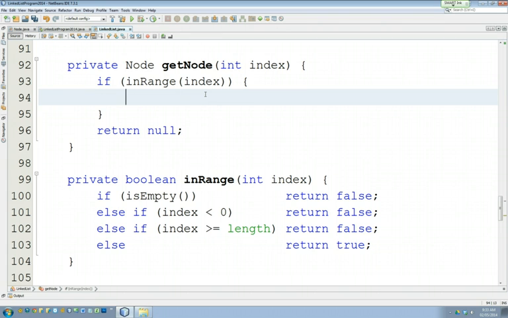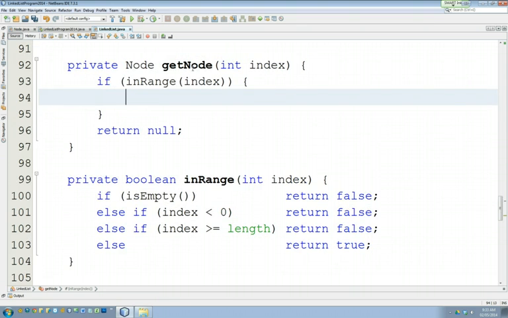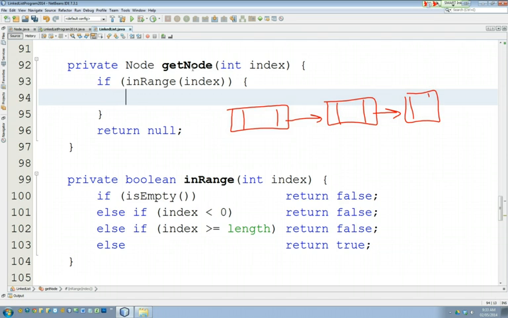Okay, back up to get node. So now we're back up here in get node. So now here's what we know. We know that the number that they gave us is somewhere within the list. We don't have to worry about any kind of crashing because this number is in the list. So, for example, if we have a list of 3 nodes, could be 300 nodes, doesn't matter. Actually, let's just say this goes on for a long time. And this is the head here. Then way down here at the end is the tail.